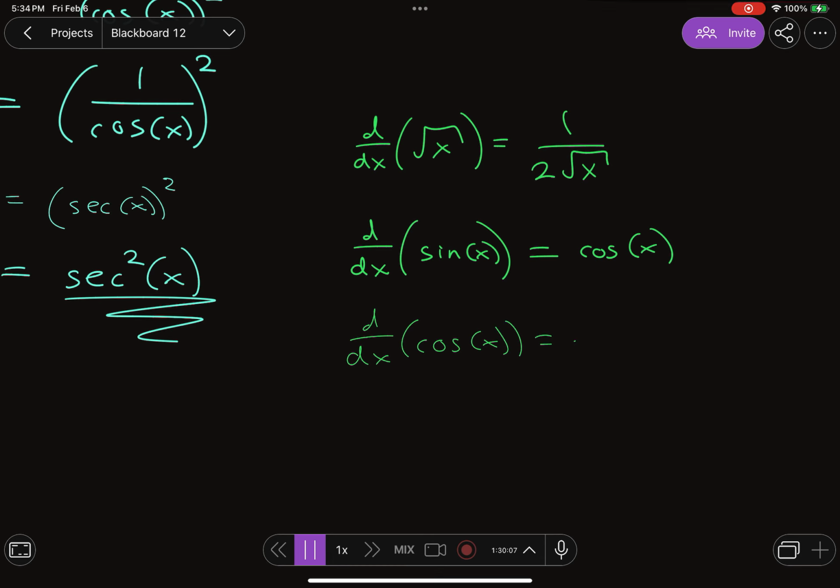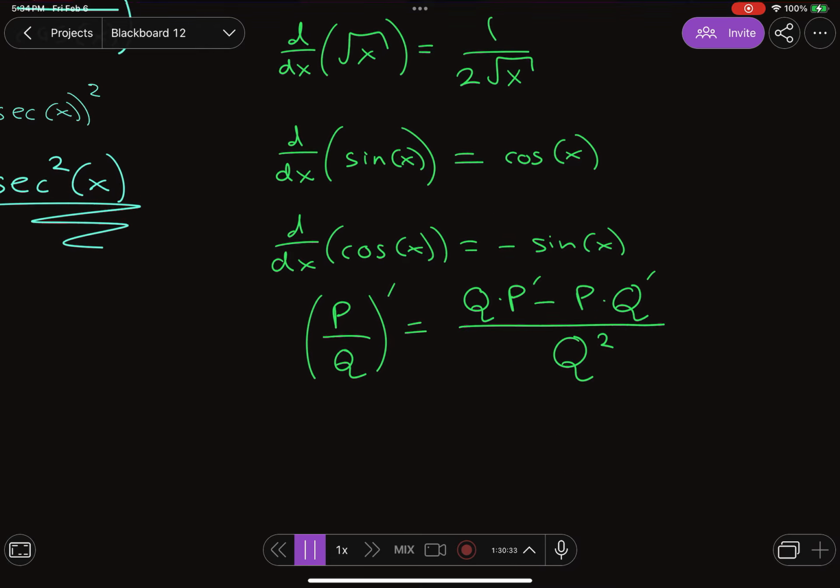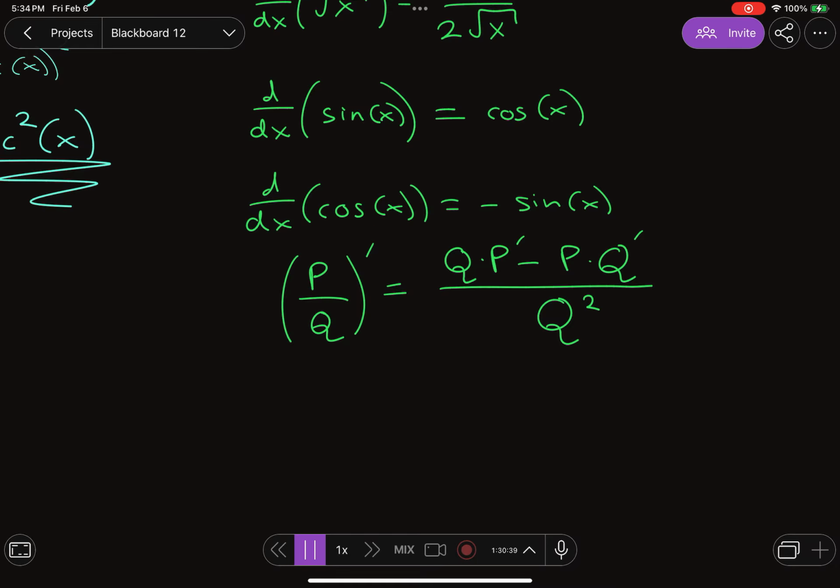You got to do a lot of practice questions to where that's simple. We have the derivative of some function p divided by q. That is equal to the low function times the derivative of the top function minus the top function times the derivative of the low function, all divided by the low function squared. That's the quotient rule. We have to see this shape with mathematical goggles. We have to know how to take that derivative. And using that, we showed that the derivative of tangent x is equal to secant squared of x. That is also something that we have to know by heart.